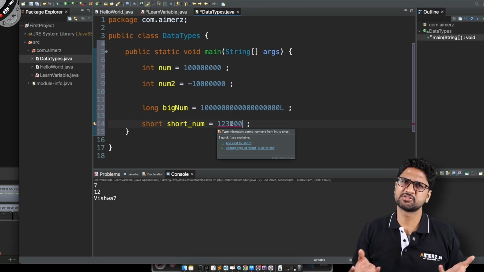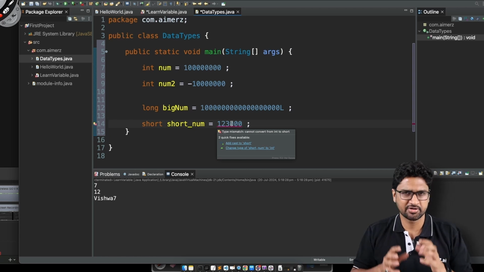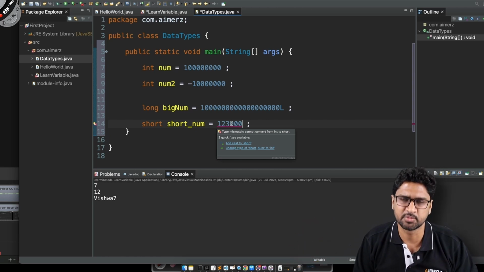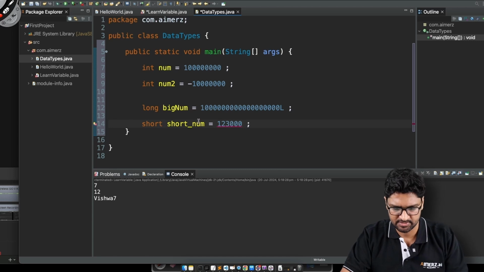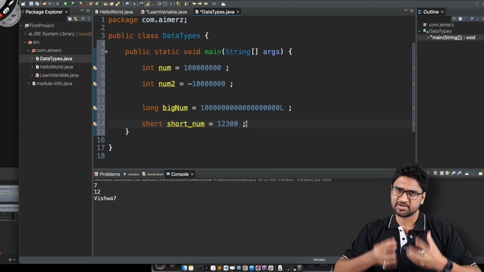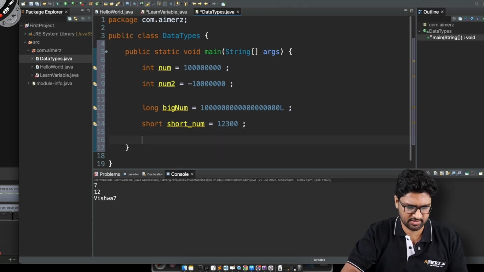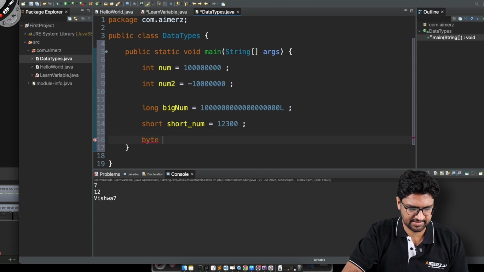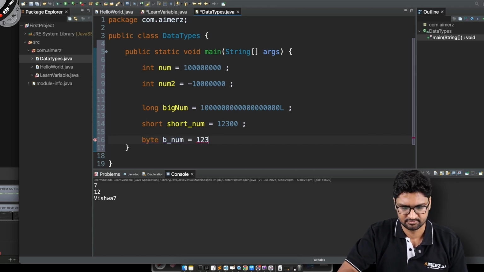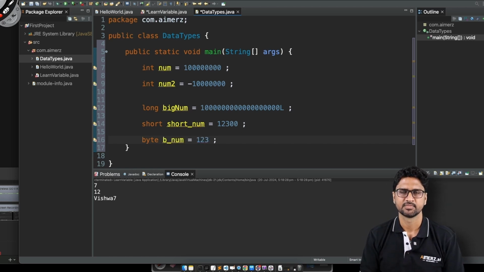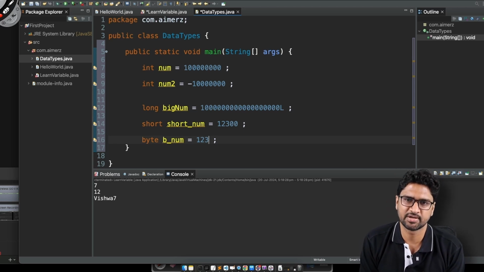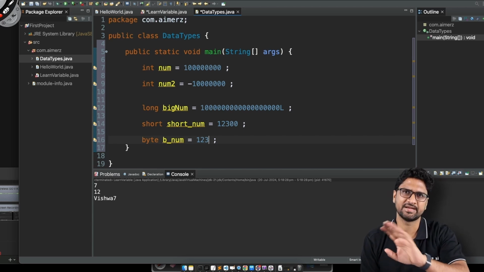So if I have very small data and I know that it doesn't require the range that the integer or the long provides, I can just go with the short data type itself. In the case of extremely small data, let's say data which is less than 3 digits, I can use another data type called byte. I define a byte number and put 1, 2, 3. Till 123 it is fine, but as soon as I put more, it will give me an error. So we have understood there are 4 different types of numeric data: integer, long, short, and byte, and all of them are integrals.